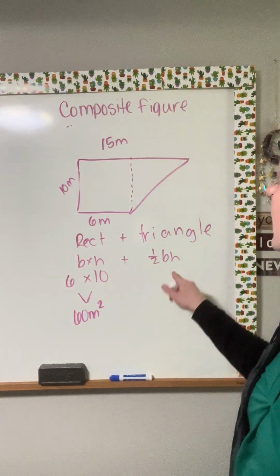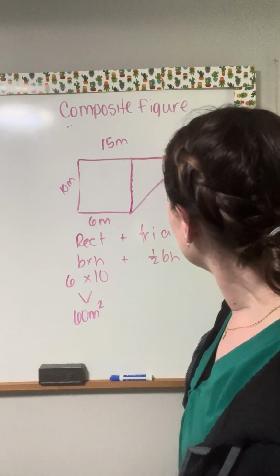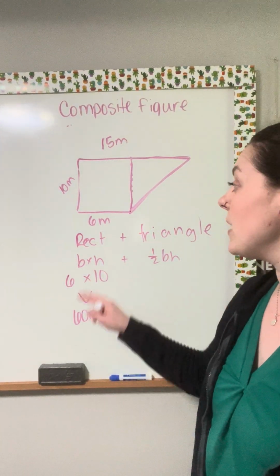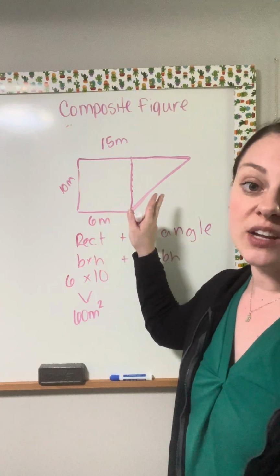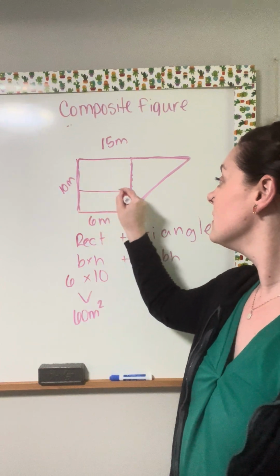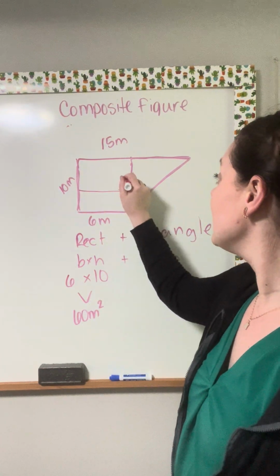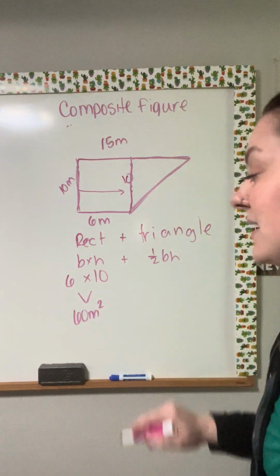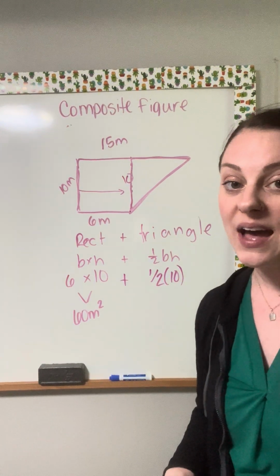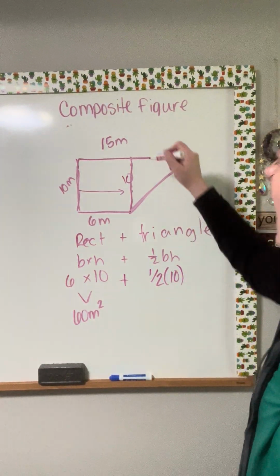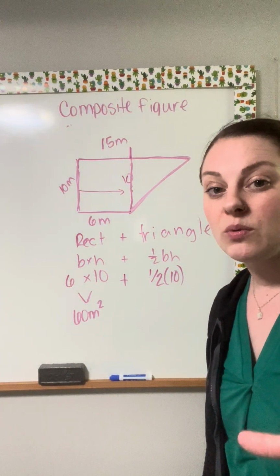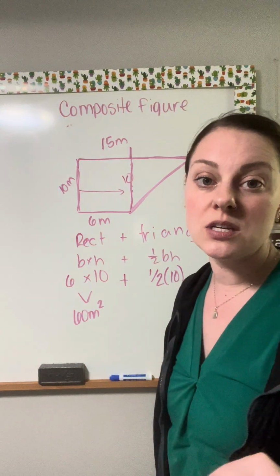All right, and then over here, looking here, I don't have a base, but I do have a height. The thing you need to remember about rectangles, well, this triangle is connected to the rectangle, but whatever this line is, that line is the same. So my height is 10, and I know what half of 10 is. So I'm going to plug the 10 in here because I know what half of 10 is, so I'm not worried about it. Now I have to figure out what the measurement from here to here is. And this is almost the hardest part whenever they want you to find missing pieces. I think that's what makes it so difficult.